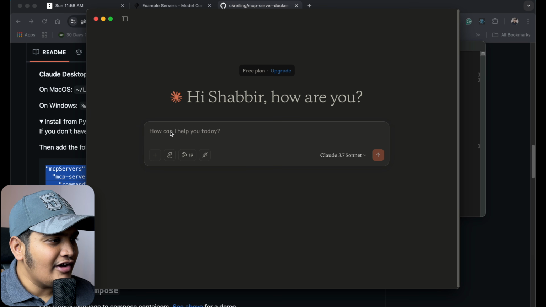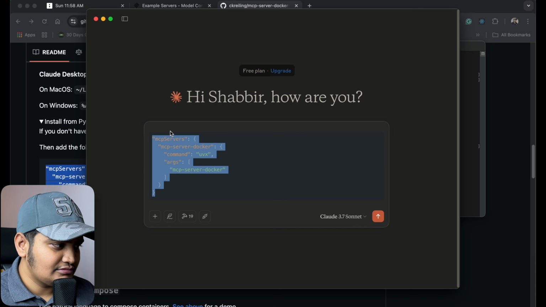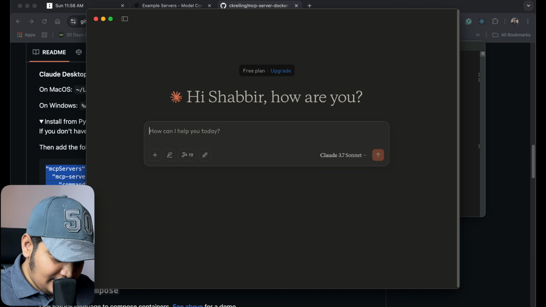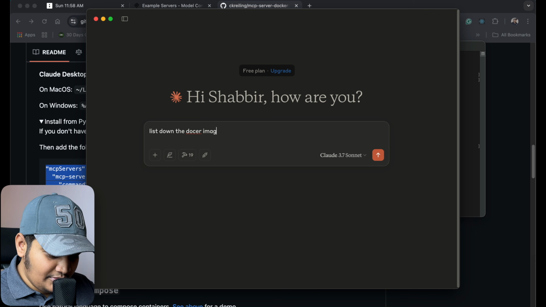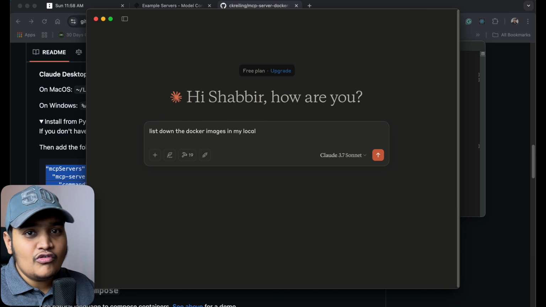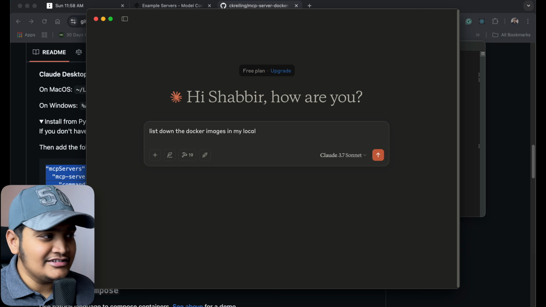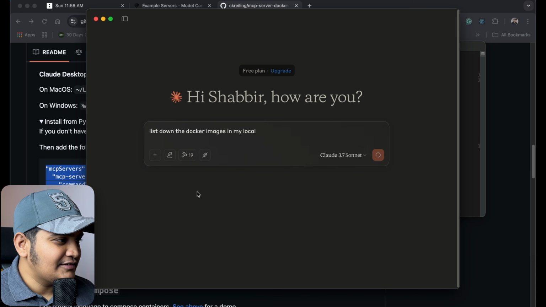So now if I ask the same question again, list down the Docker images in my local. Okay, now Claude has the tools available to do this operation. Earlier it did not have such a thing. So let's do this.